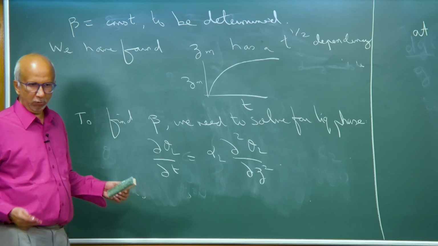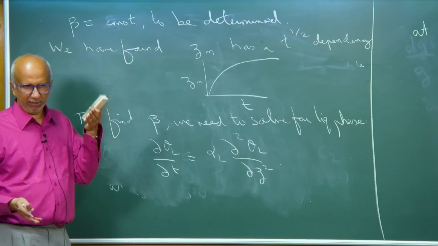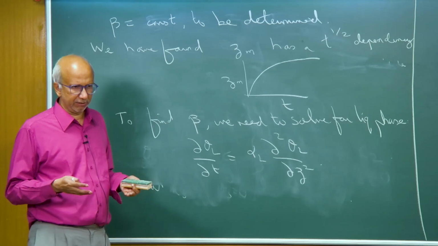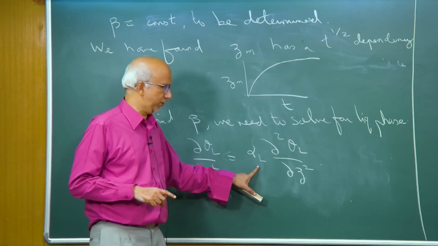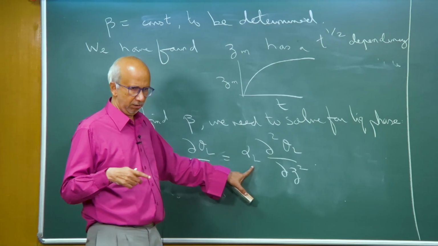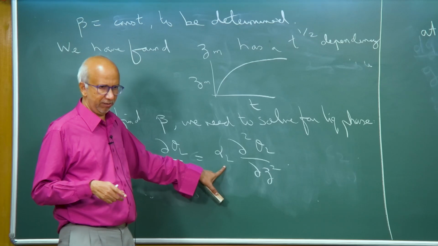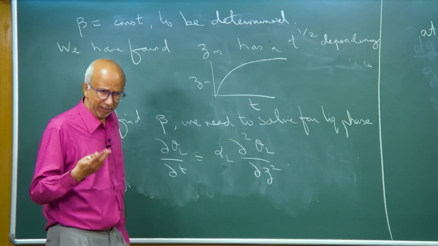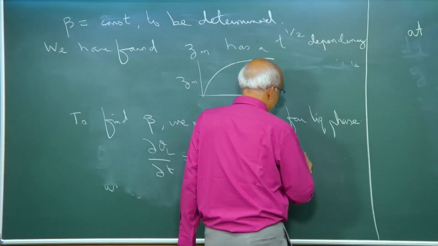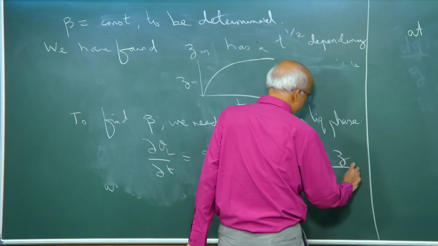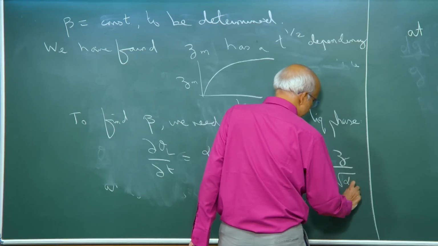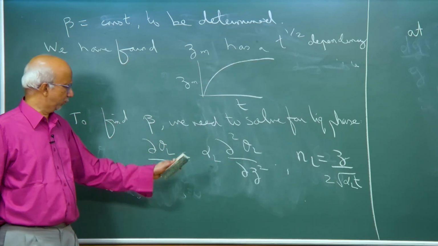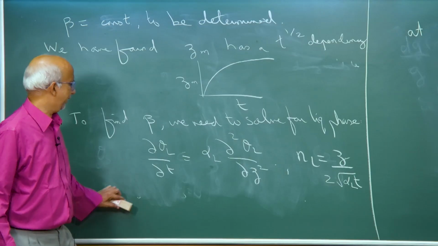Okay. Remember we just said only conduction is happening, no volume change because of the freezing. So, only conduction. The only difference is that the properties of the liquid are different from the properties of the solid. So, it is alpha S for the solid, and I have alpha L and theta L for the liquid. Now I am going to define my similarity transformation variable eta L as Z divided by 2 times square root of alpha L t. Again the factor of 2 is just to make it easy.